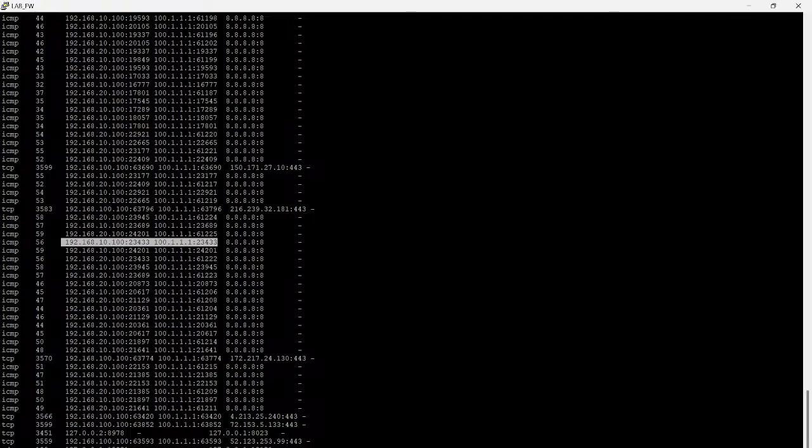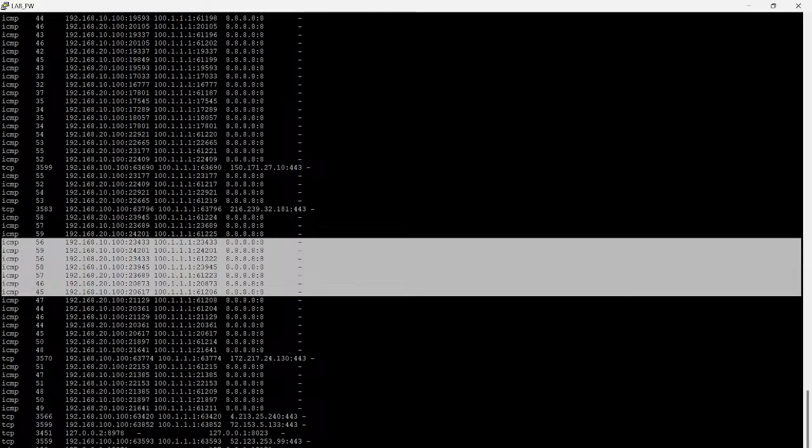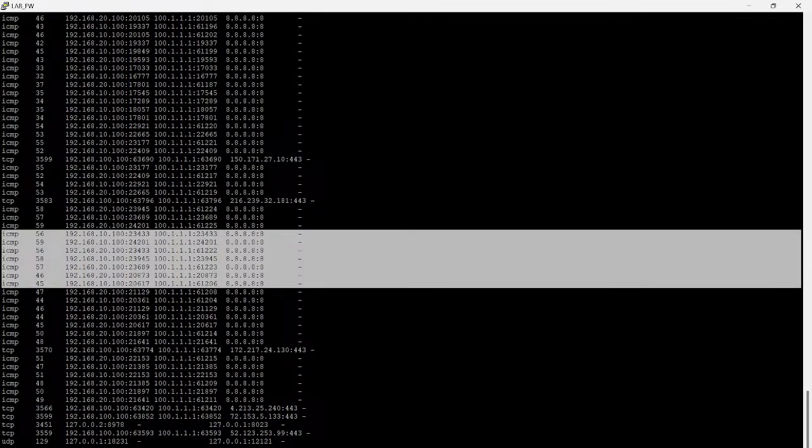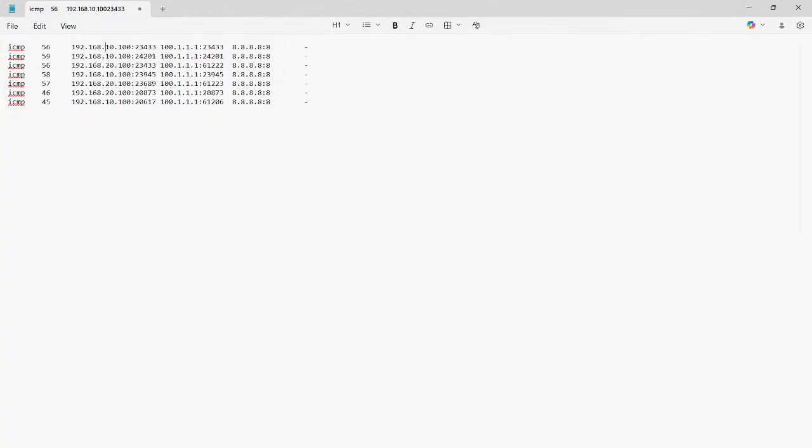But we'll do one thing, let us copy this thing now. ICMP only, right? Let's copy this. We'll go to Notepad. Now if you see this particular session, this is actual source IP and this is a source port, a system generated port number. Then this is actual NAT IP and actual NATed source port.